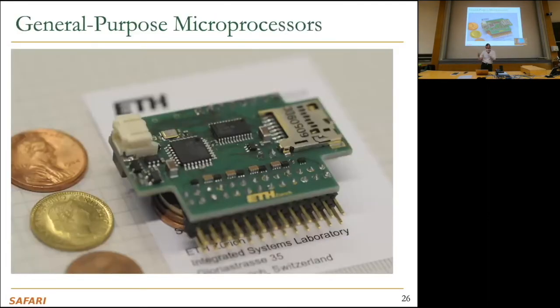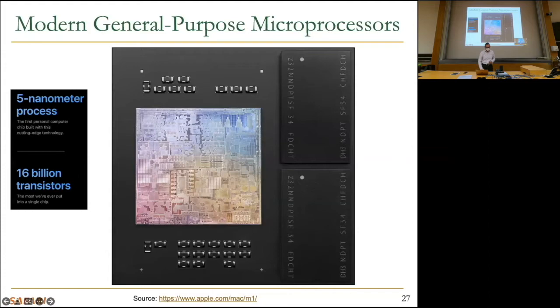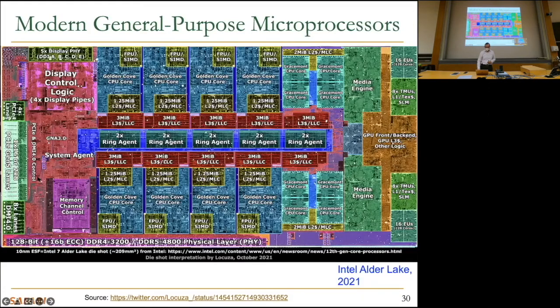Okay, let me give you some pictures, basically. Pictures are always good to motivate, right? These are general purpose microprocessors. We've seen some examples. You can see there are 16 billion transistors on this one. And this is Intel's Alder Lake. It's a relatively new processor. And you can see the complexity of this, right? You can see there are 8 cores here and 8 smaller cores here. There's a media engine, specialized processors, and there are a bunch of other stuff over here that I'm not going to go into. But a lot of this is combinational logic, what we are going to talk about. And almost all of this is transistors, basically. I don't know how many transistors are on Intel Alder Lake. Maybe someone can figure that out by looking online, but it's definitely more than tens of billions.